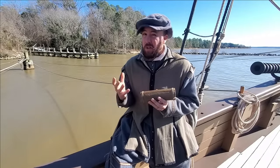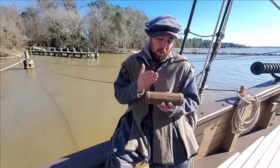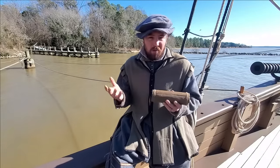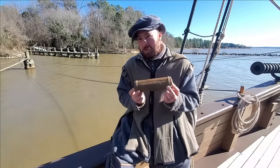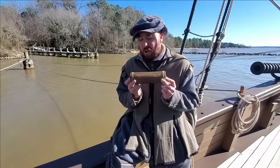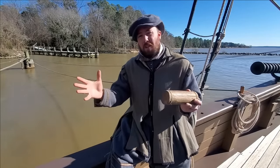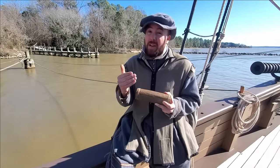It's, in this particular example, a smaller example, two hollowed out halves. We also see in larger guns them stave built, almost like a barrel, but a wooden can. Like I said, this one is loaded with pistol shot. Pistol and musket shots are what we see most commonly, but you'll see all sorts of things. And it's simply held together with string, sometimes wax and string, but essentially designed to disintegrate when that gun goes off so that everything that's loaded into that case just comes spraying out of there like a giant shotgun blast. Very effective, but only at very close range.